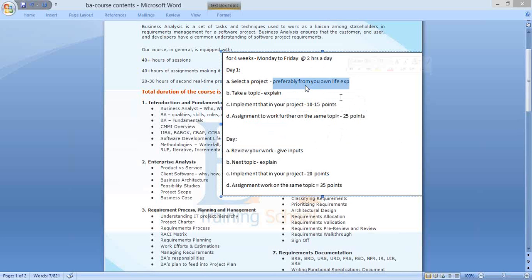But if you do that, let me also clarify this. If you take your own project and implement these topics, that means you're not learning anything new about the project. You don't need to worry about the project, because you know everything about it. So what is your botheration now? It's the topics. So here you have to spend more time on the topics and implement them.